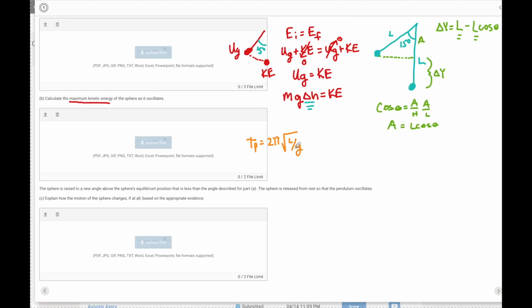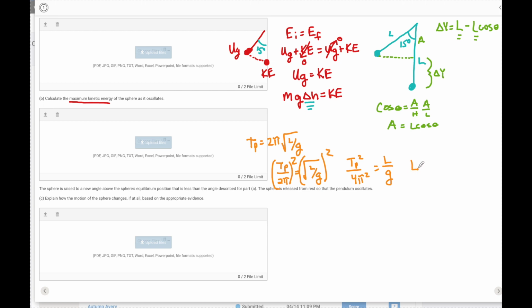So that's what I'm going to have to use for the period. But I want to solve for L. So the first thing I'm going to do is isolate this radical because that's annoying. So I'm going to divide both sides by 2 pi. I'm going to get the period over 2 pi is going to be equal to the square root of L over G. Now, how do I get rid of the square root? That sucks. I'm going to square both sides, okay? Now, that's going to lead to the period of the pendulum squared over 4 pi squared, because I've got to square that too, which is equal to now L over G.